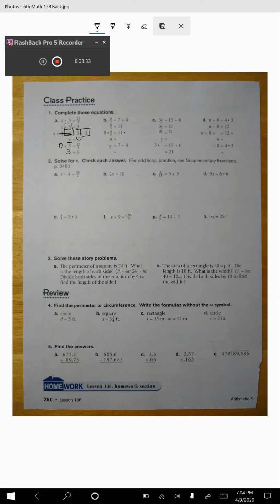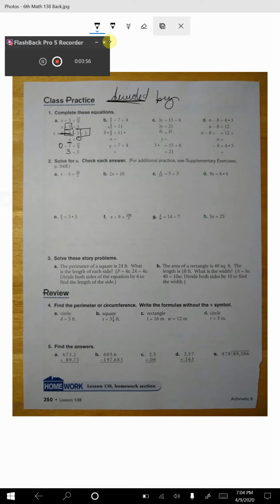All right, so now here we have n divided by 5. Just think of it, always think of that fraction line as saying divided by, okay? Especially when you get to algebra. All right, so n divided by 5 equals 7 plus 4. I can't do this, but I can do 7 plus 4, which equals 11.